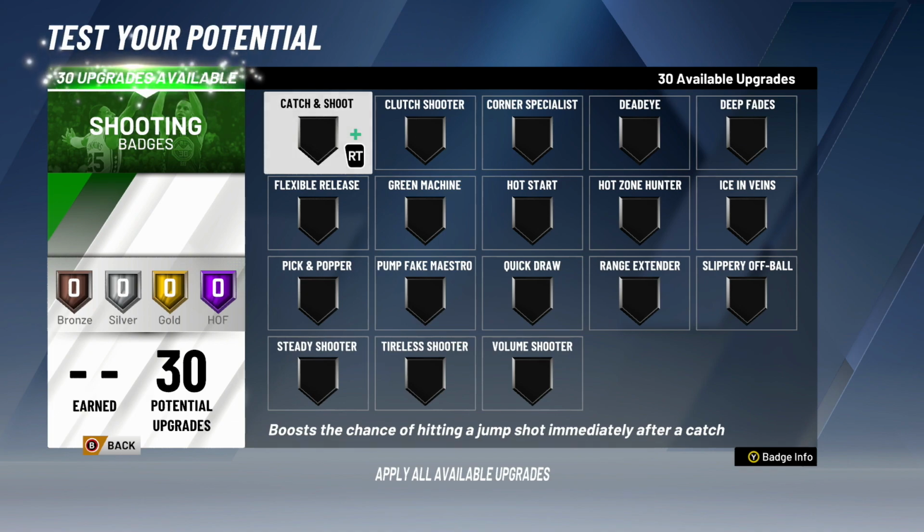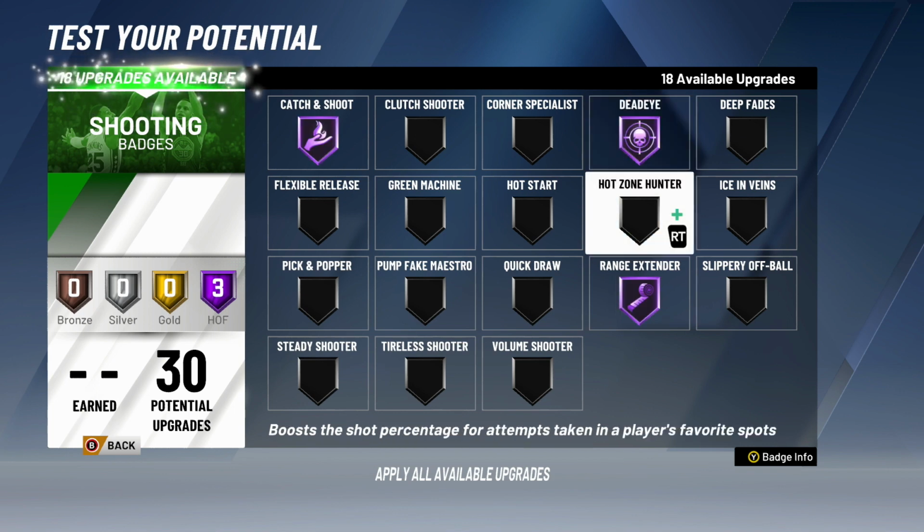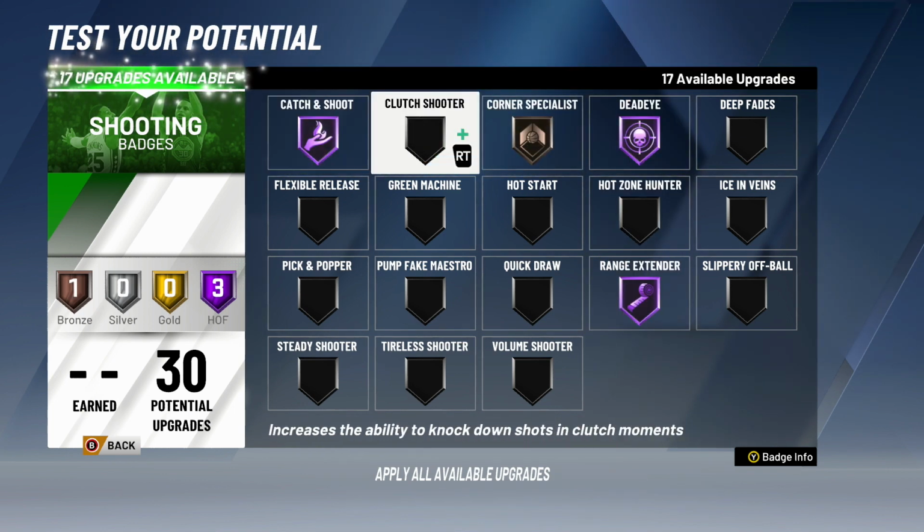And today we'll bring you the best shooting badges in NBA 2K20. So these badges will indeed let you shoot over those. So first up, we're starting with our tier 1 shooting badges, which are obviously range extender, Deadeye, and catch and shoot.